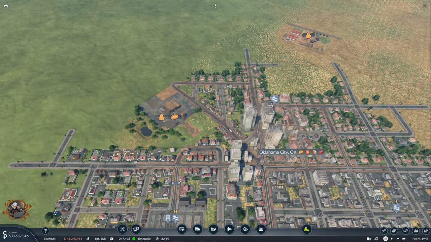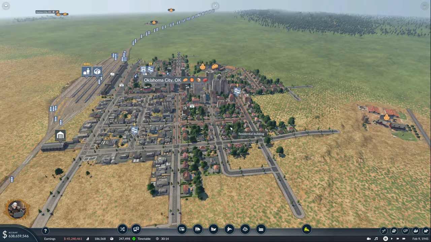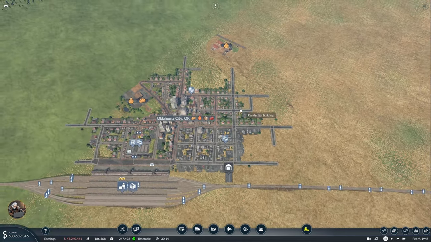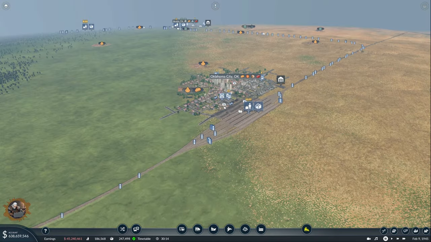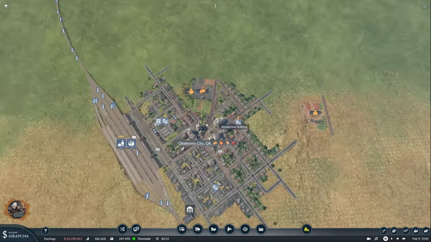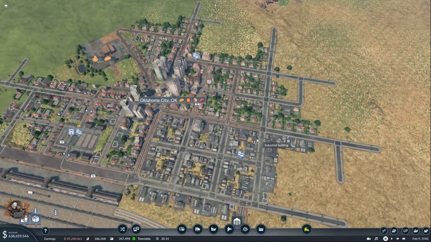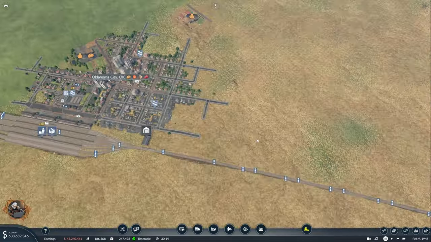Let's first enjoy how beautiful Oklahoma City is becoming. I think it's growing very nicely. It's very well structured in these little squares. I love it. I like that these cities are not with this mixed up design that some of the other ones have. It's going to be easier to manage with time. And it's looking very good.